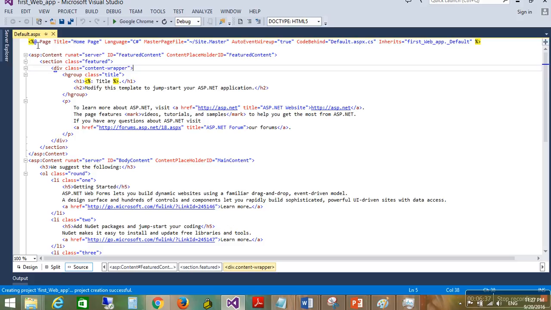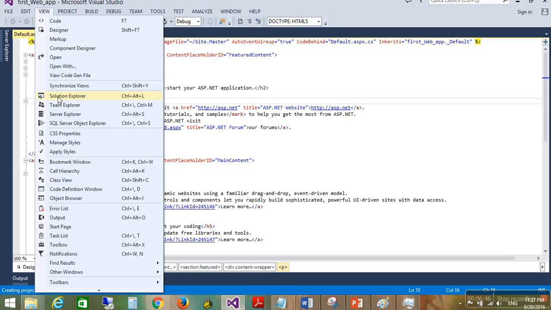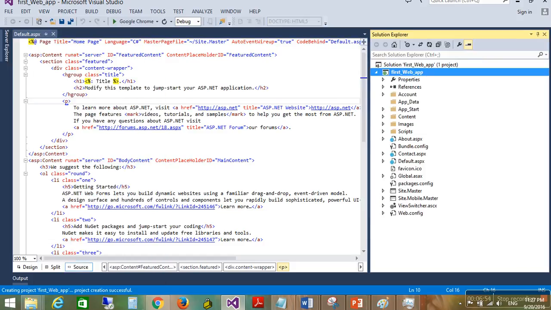Now what is Solution Explorer? Where are our pages? You can go to the View menu and choose Solution Explorer, and the shortcut is Control plus Alt plus L. When I click on this, all pages are shown here.